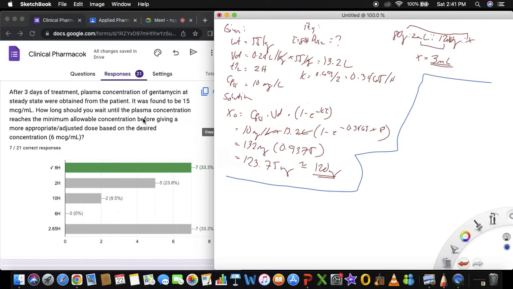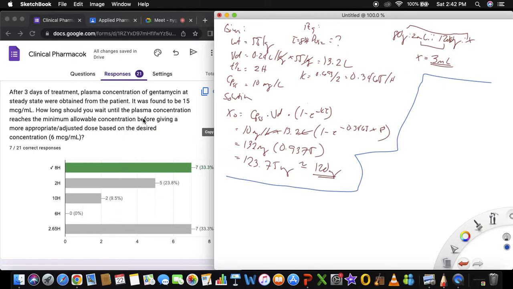Okay, the reason why these things happen, class, is, minsan, during the course sa wards or during the course of the patient in the hospital, nagde-develop sila ng conditions or may mga undiagnosed conditions sila. Let's say, for example, akala natin healthy yung kanyang kidney, yun pala hindi. Tapos sinagad natin yung concentration ng gentamicin. Okay? So therefore, class, there could be some problems with the kidneys of the patient. So kaya ang nangyari is, tumaas yung plasma concentration.